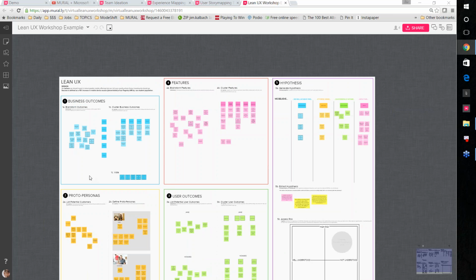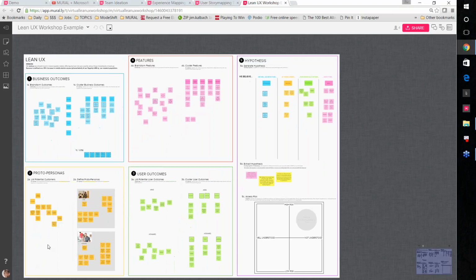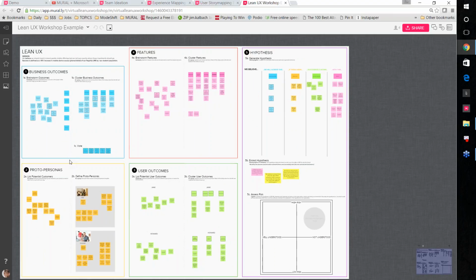Effectively, anything that you might do on a flip chart or a whiteboard in the office, you can think about doing in Mural and more, because you can add video and links and images as well. You can think about extending the whiteboard not only into your browser but into the digital space as well. So I think I'm going to pause there for a second and see if there are any more questions, Amelia.